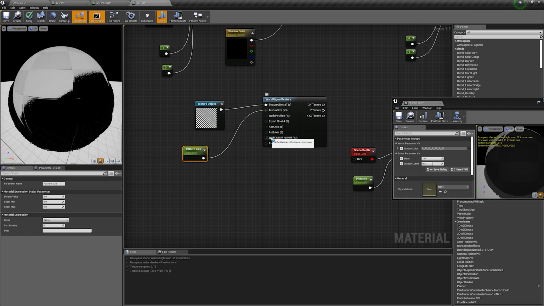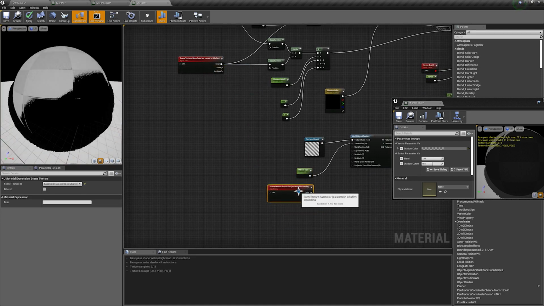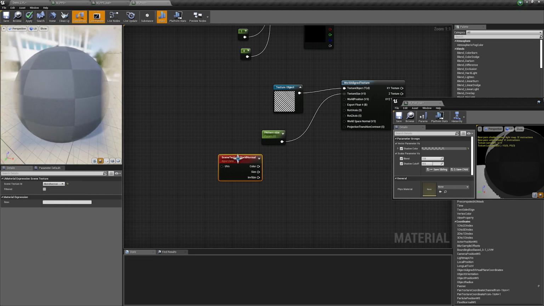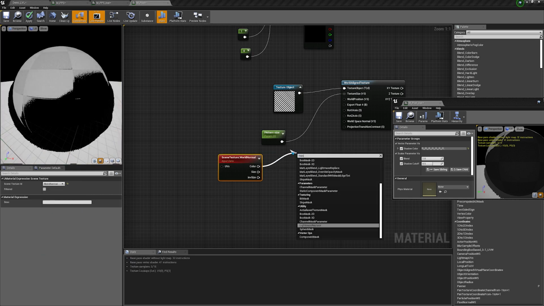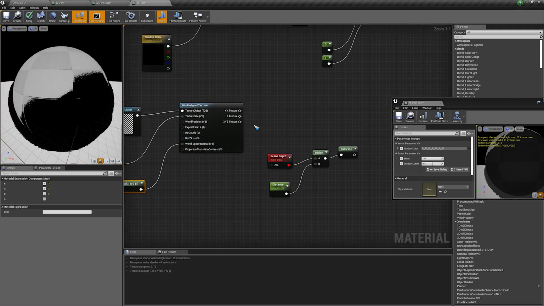And here we need to connect a world normal. So we will just duplicate this and change this to world normal. And now we need to mask this and just tick B also. So we need all the three channels for our world normal and connect this to the world normal.